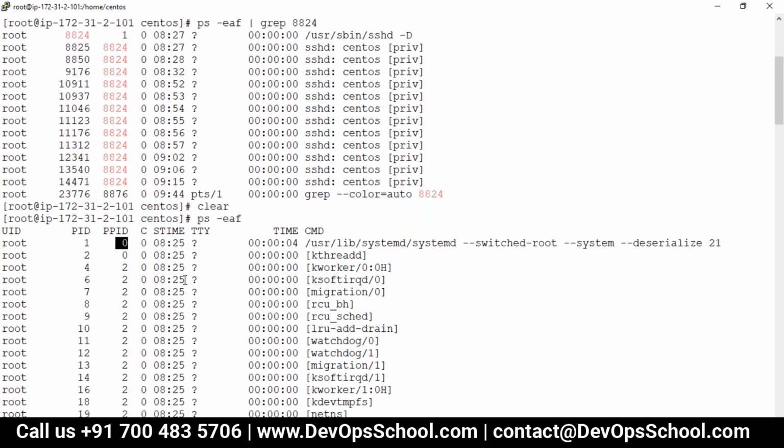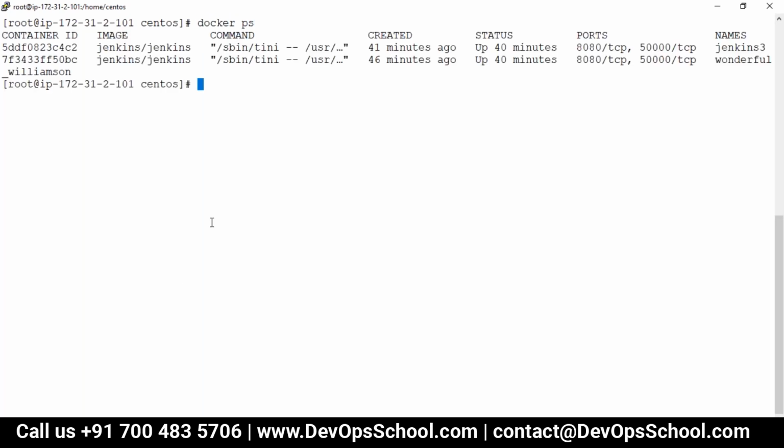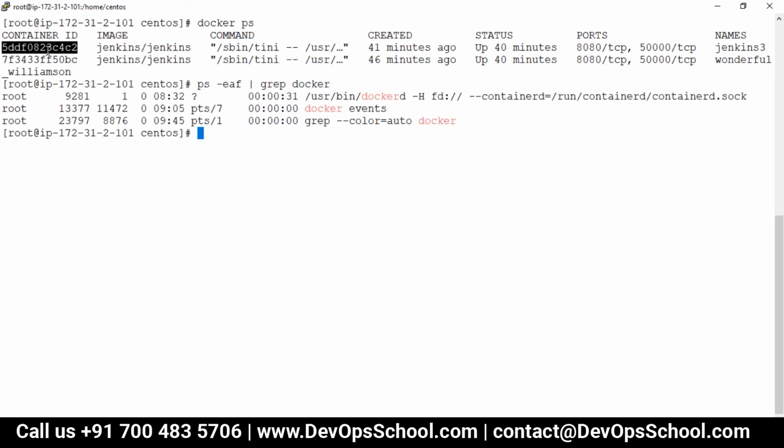Okay, so now I want to see how many containers I have right now. Right now I have 2 running containers, this one and this one, out of which I'm going to take one container and try to trace it. Let's trace it. Docker, grep. It has not come.